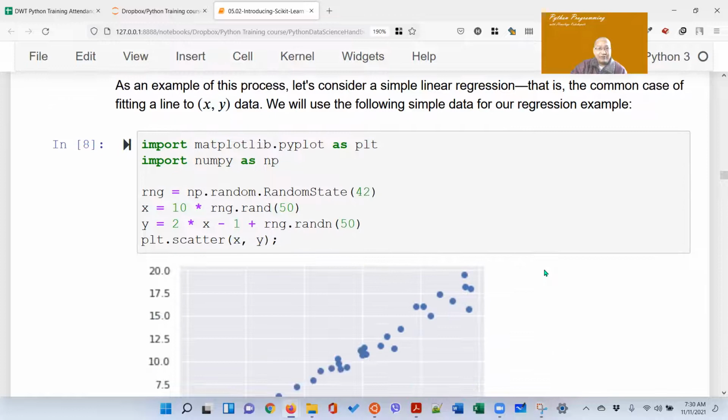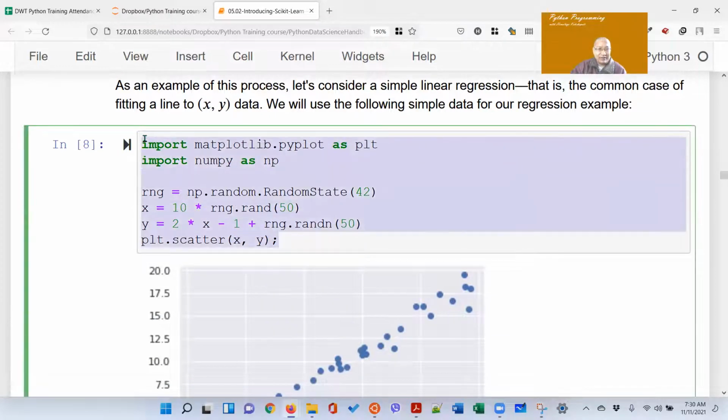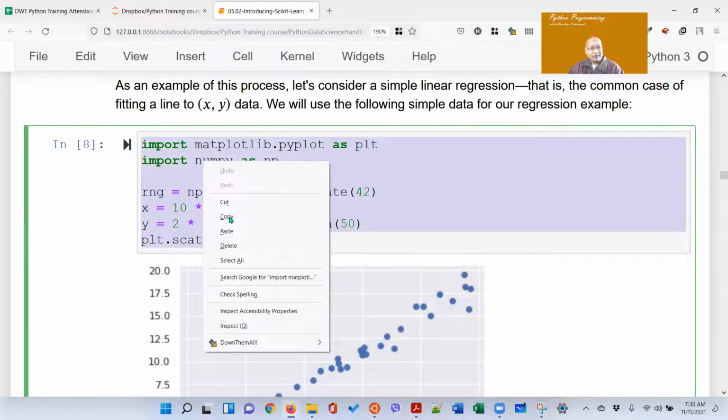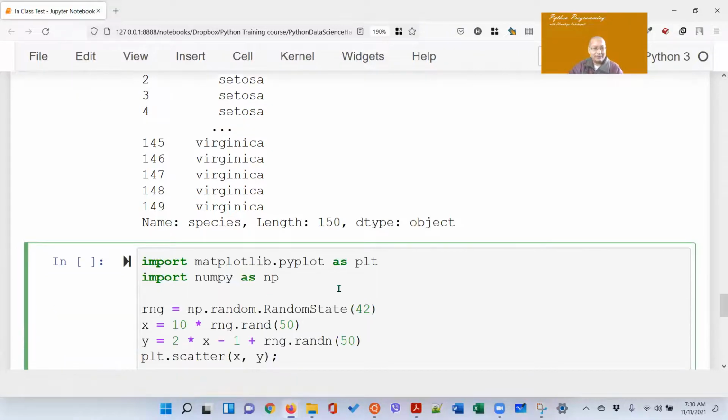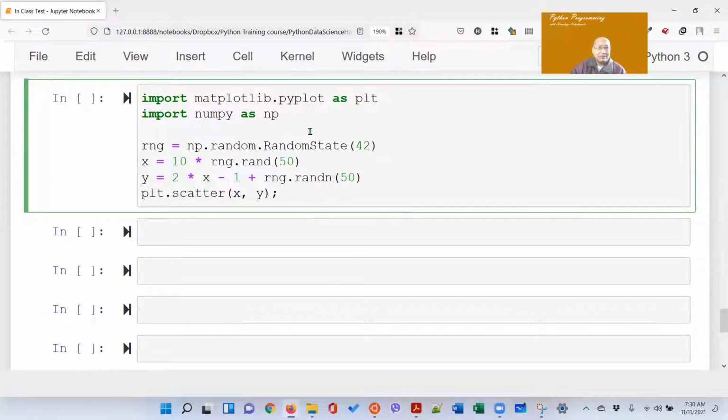So what we're doing here, right? Let me quickly show you that. Copy this. Okay, right here. What we're doing essentially is a simple case of random number seeding. We're creating random numbers, 50 random numbers to generate. So step by step, let me first run it.